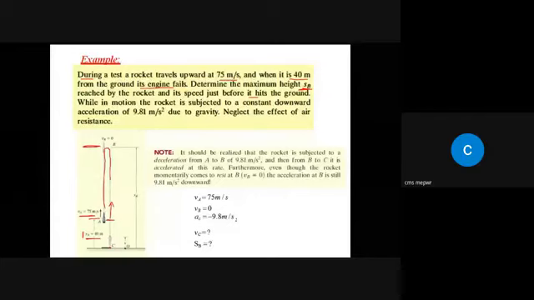Okay. So it should be realized that the rocket is subjected to deceleration from A to B of 9.81, and then from B to C again. So how much acceleration and change in velocity does it have? That is 9.81. Furthermore, even though the rocket momentarily comes to rest at B, same case as I explained a while ago: even if it comes to rest at this position, the velocity will be zero, but the acceleration at this point will still be 9.81. Acceleration at B is still 9.81 meters per second squared. Okay, so let's say the velocity at A; what will the velocity at point B be?